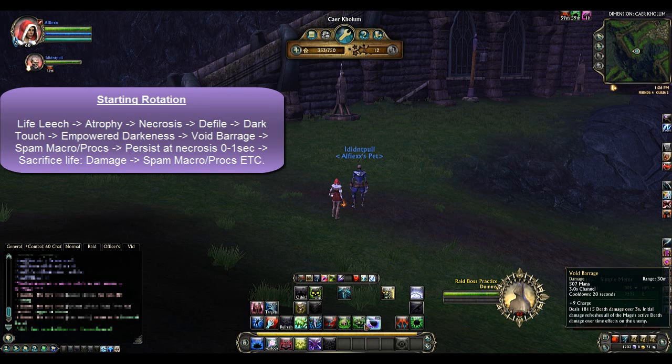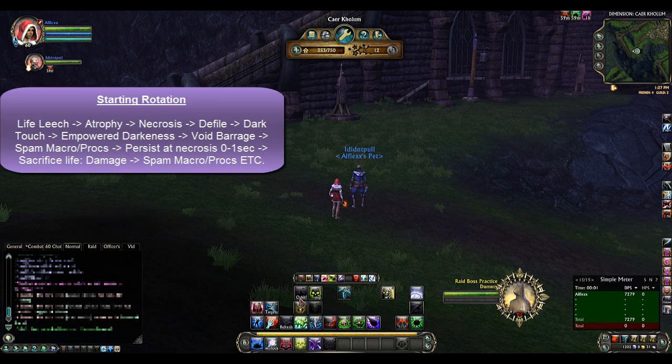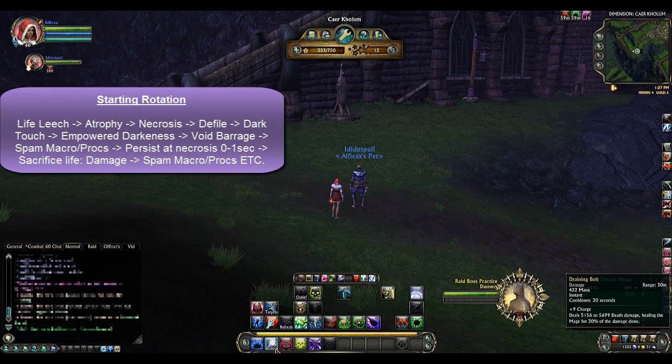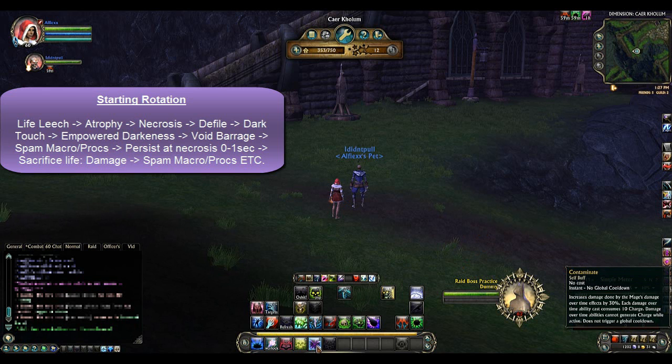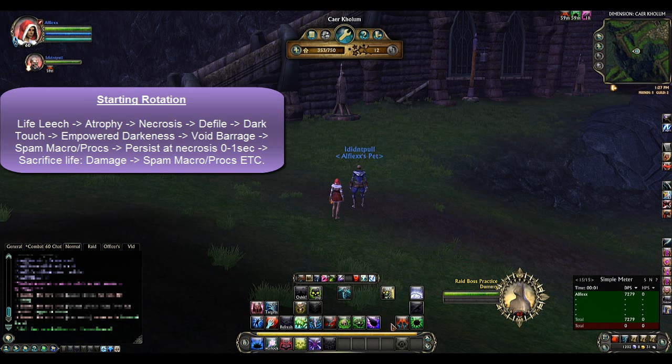After we've done that, you want to add on Empower Darkness and then use Void Barrage. So right at the start we have quite a big burst damage so that we're not leading off low dots or whatever. And then just keep on spamming the macro. And then as soon as this is all done, you use Persist, and then you use Sacrifice Life damage, keep on spamming your spells, and then you just carry on using Contaminate until these are all over, and just keep on switching between Persist and Void Barrage.